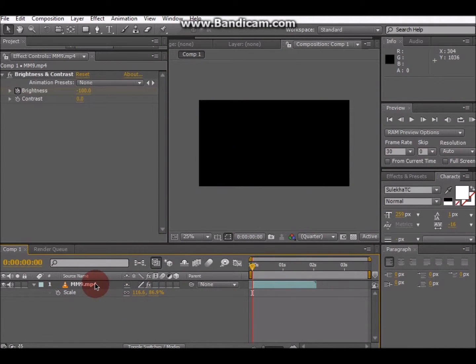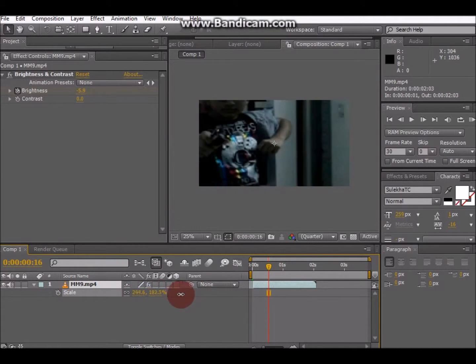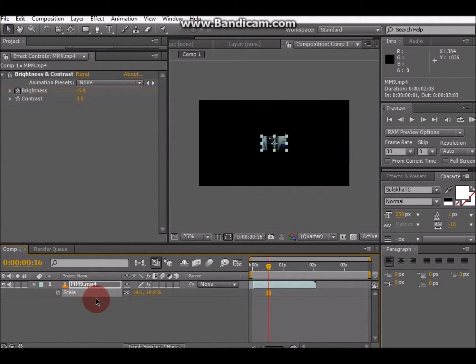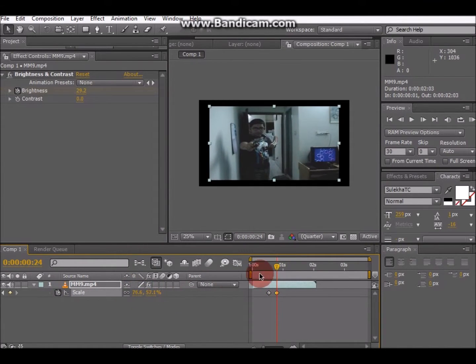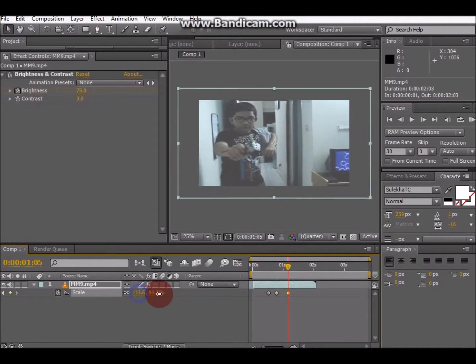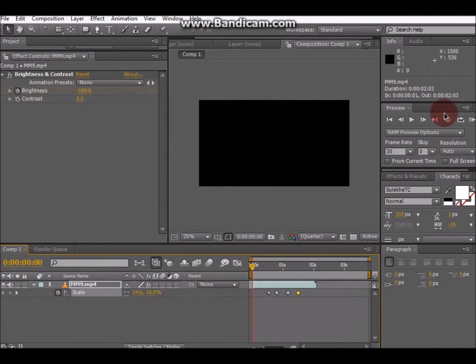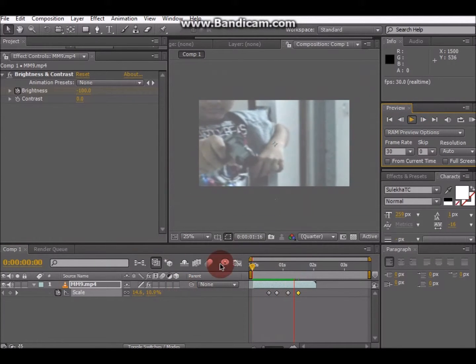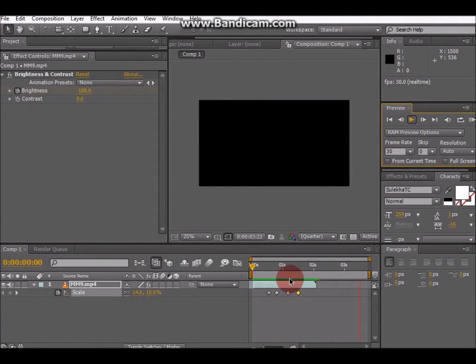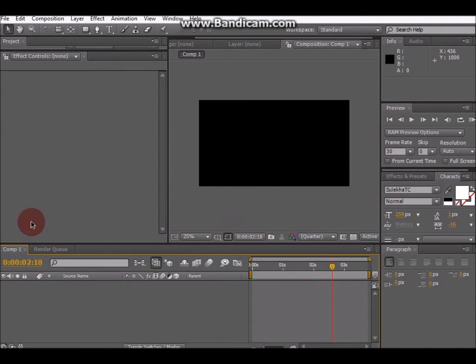Suppose I deleted this and now I want to give some scale. So now in this scale you can also give the stopwatch icon. So I go a little far and zoom, a little far and zoom, a little far and zoom. So what will happen when you play it, you'll see that your photo suddenly zooms in. So this is Adobe After Effects, the most famous one. It has a full free version, but it has only a month trial, so you know it's very nice.